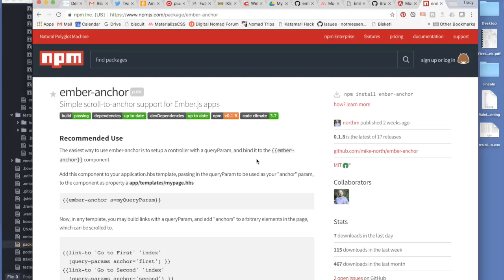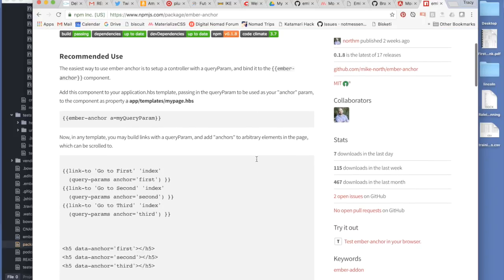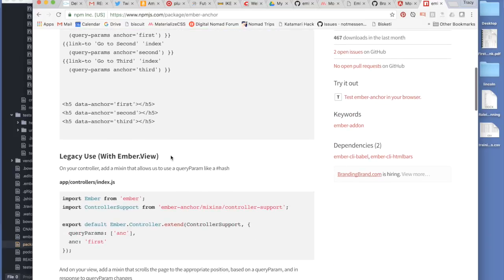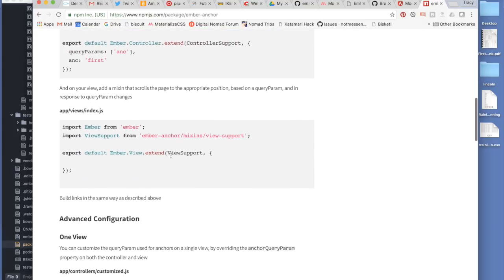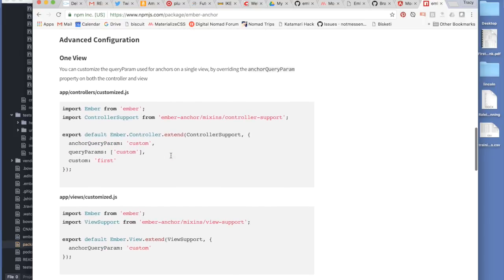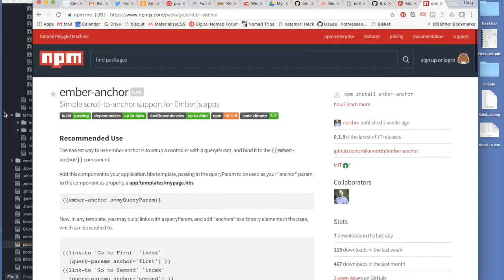Yes, I do use this. Alright, so Ember Anchor doesn't work. What do I even use Ember Anchor for?